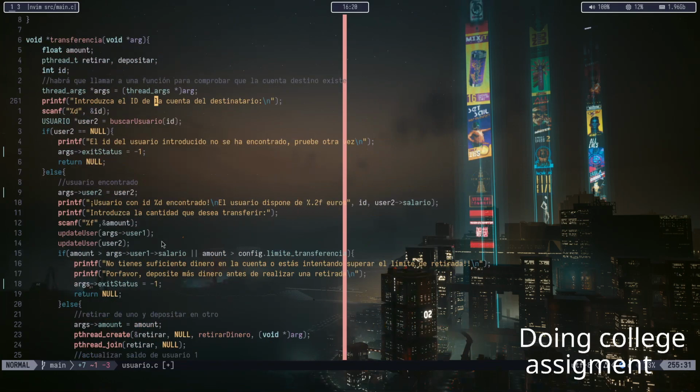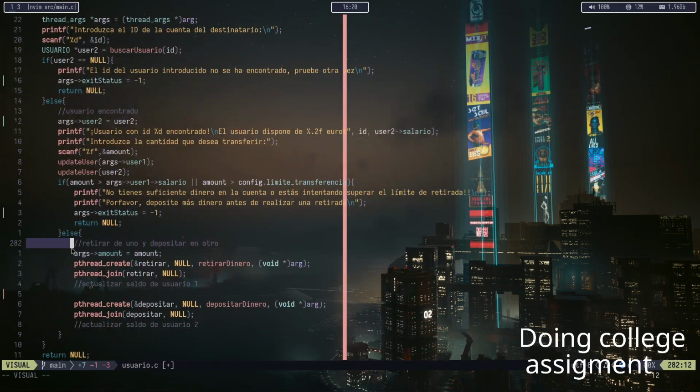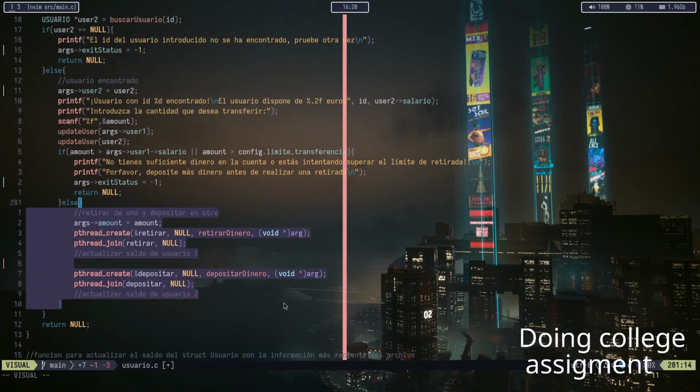Going down in here, I have the amount that is specified that I want to take out of this one. This should work. I also have the second user.